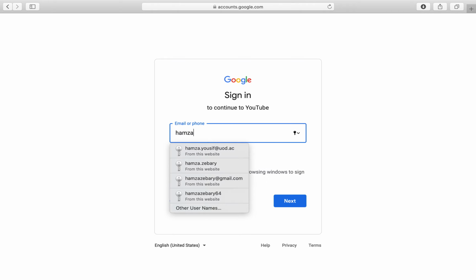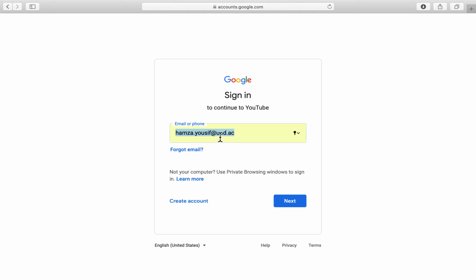So I have my UoD email address, or you can simply use Gmail. You should have a Gmail or a UoD email address, as most of our teachers have a UoD email address, and most of the students have Gmail to have access to Moodle.